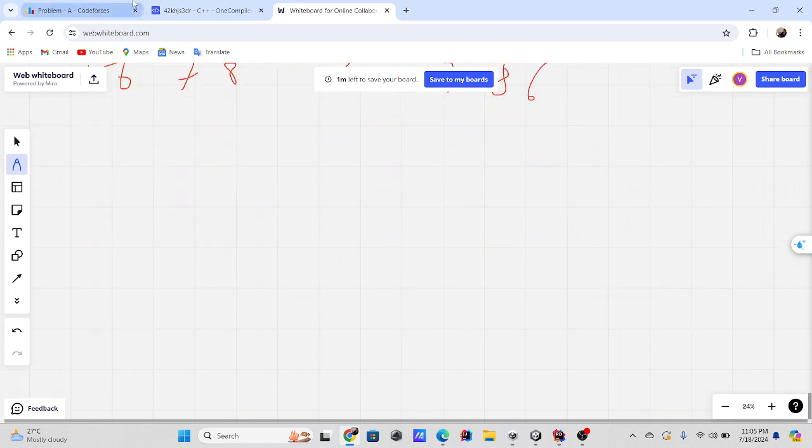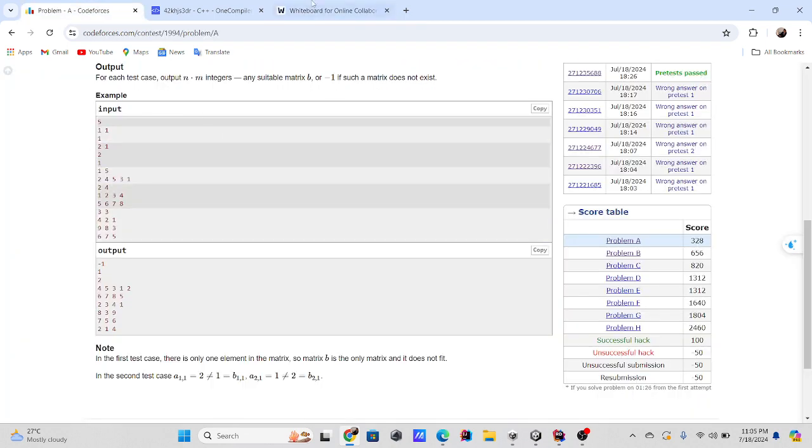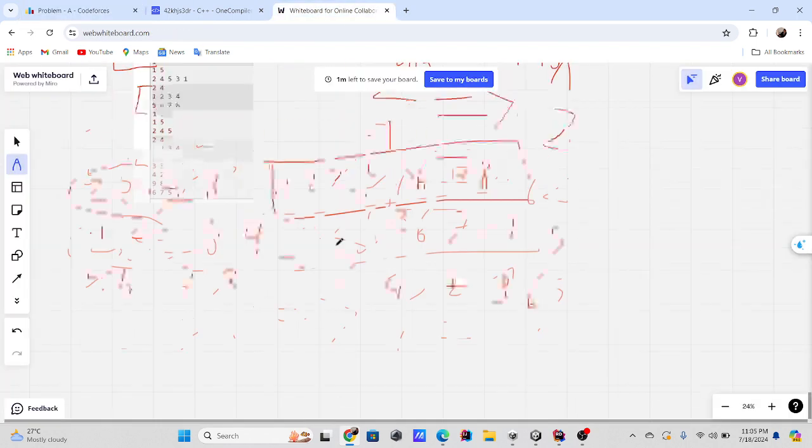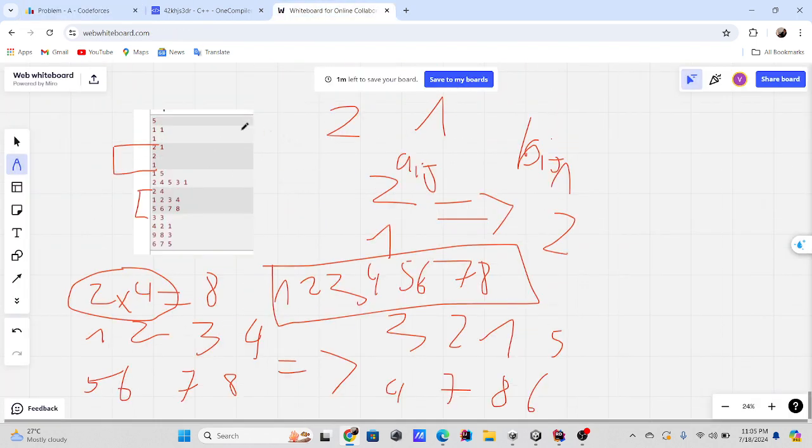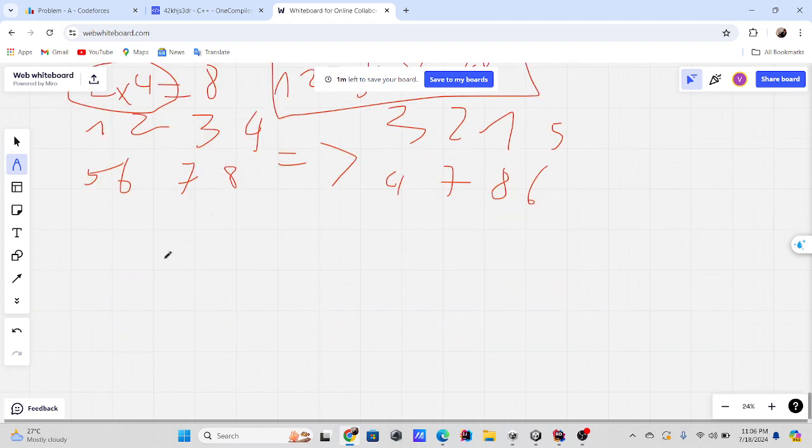Oh, and one more condition. If we can't print the new array different from the original array, we'll print -1. Like for example in the first example, 1 row 1 column, and our array is 1, so we can't change 1 because our permutation consists of only one number, that is the number 1.